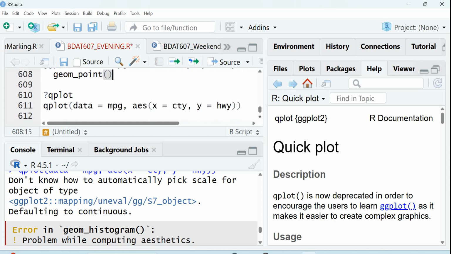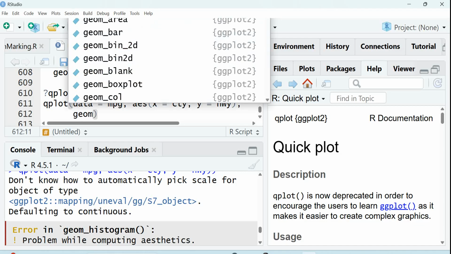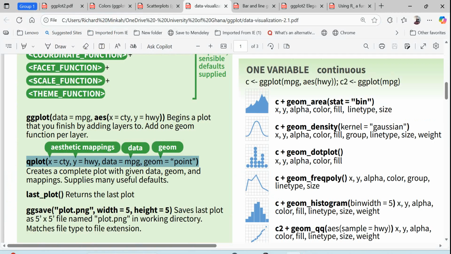This one, if I have to do it, I need to supply everything. You can't do it in parts. Remember, it's like a wrapper. So here I need to call geom, and then in the geom I can now say points, and that's what we find over here. So it says it creates a complete plot with all given data, geom, and mappings.